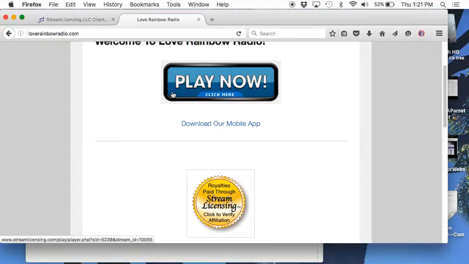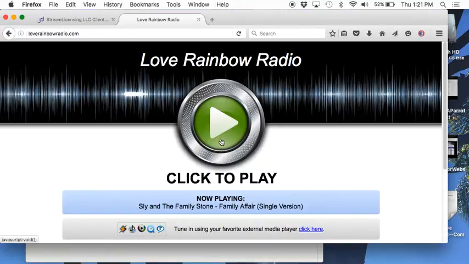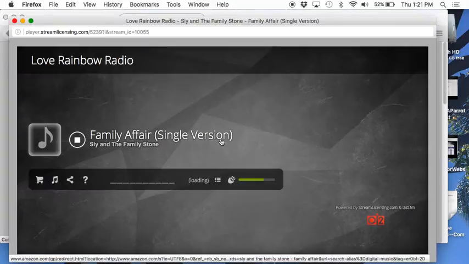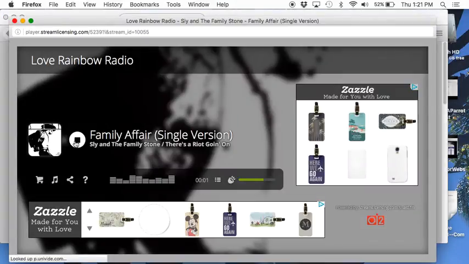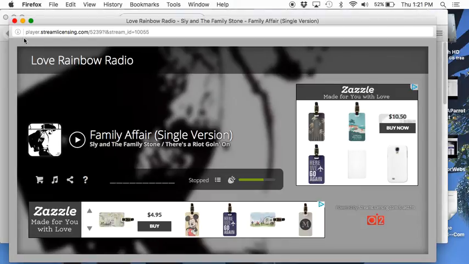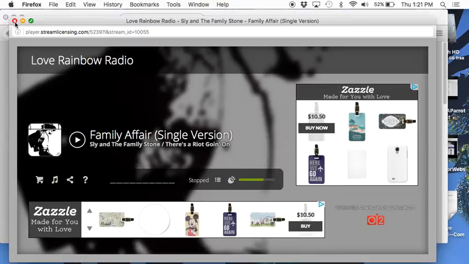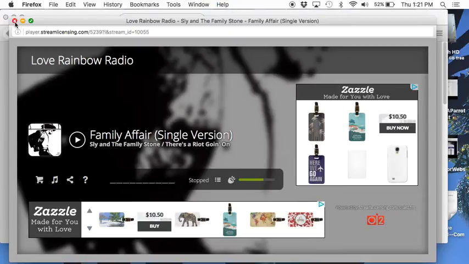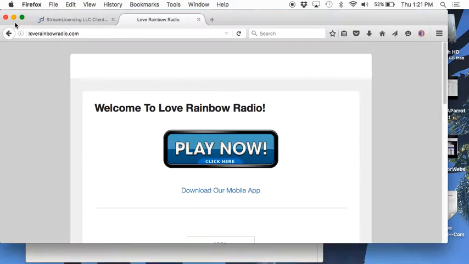Here's the first click. Here's the second click. Now when I click this, this player window is going to open up, which it does, and then behind this player window, I shouldn't see the listen page. When I close this window, I should see my website again. And I do. So that player button works just like it's supposed to.